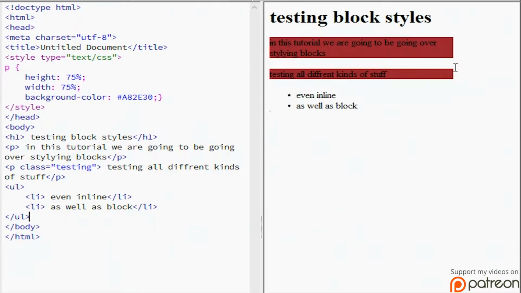So these are the two P's, and you see the width and the height of the block. Basically what we did is we constricted the block around it, so it made it smaller in size. Alright, so those are the two parts, the height and the width. And then we have limiting the width.